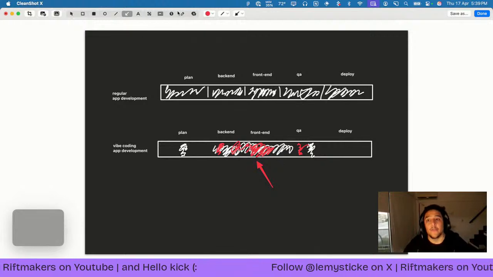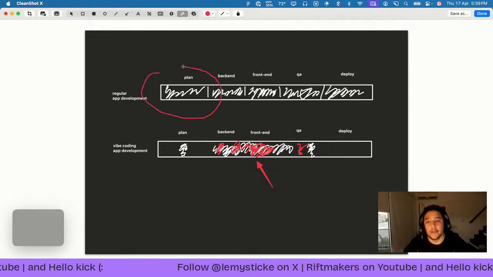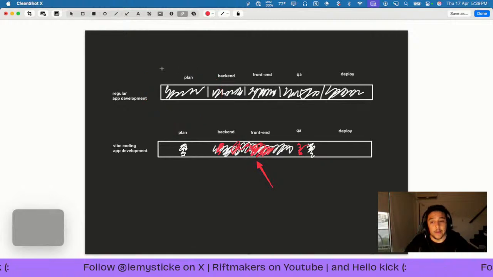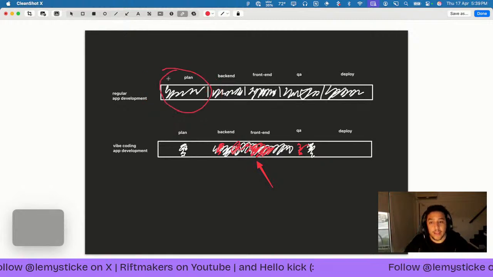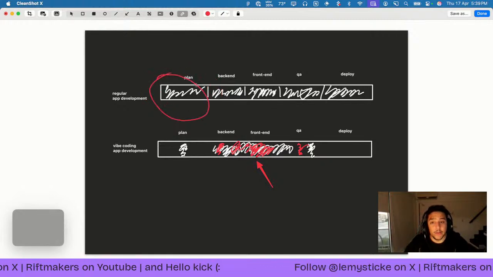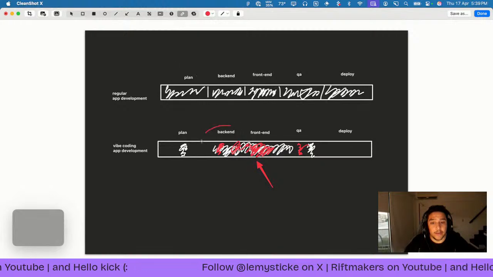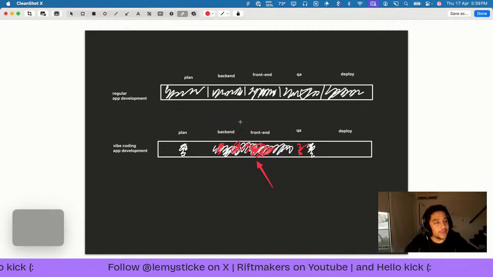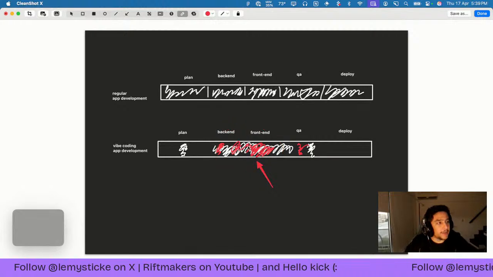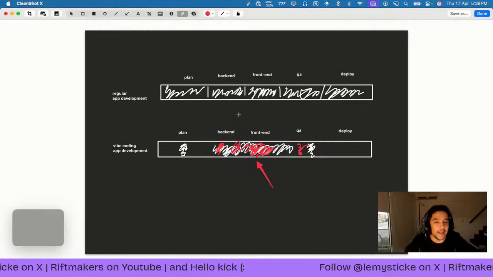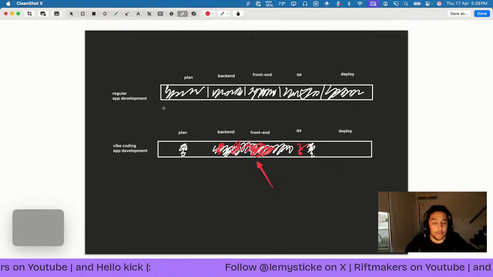Because instead of focusing on building the pillars of the building, right, the floor, the roof, the pillars, you start building rooms and decorating the rooms in the middle of nowhere. It's like if you were building a building.